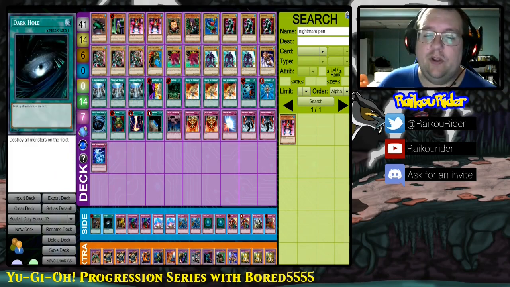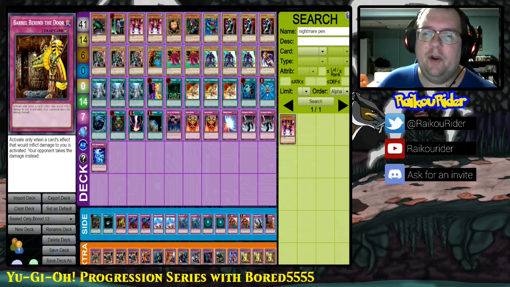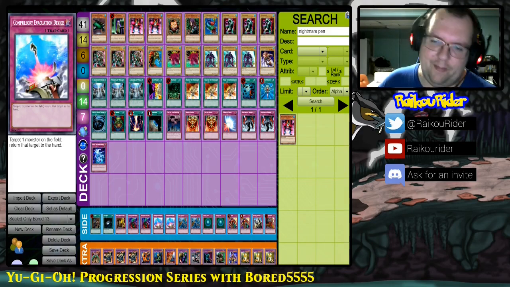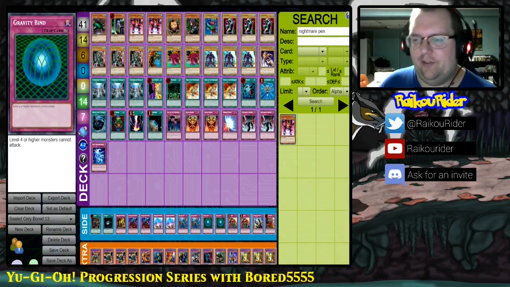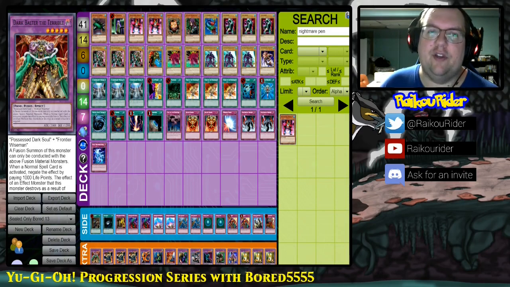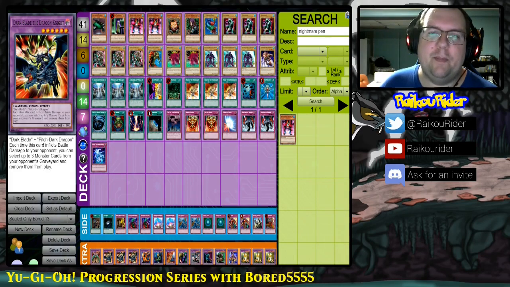For the side deck, 1 Confiscation, 1 Dark Hole, 1 Barrel Behind the Door, 2 Bottomless Trap Hole, 2 Compulse, move these to the sideboard, and the Sakuretsus to the main, 2 Dust Tornado, 2 Gravity Bind, 2 Skill Drain, 1 Solemn Judgment, and 1 Trap Dust Shoot. For the extra, Dark Bolter the Terrible, triple Dark Blade the Dragon Knight.